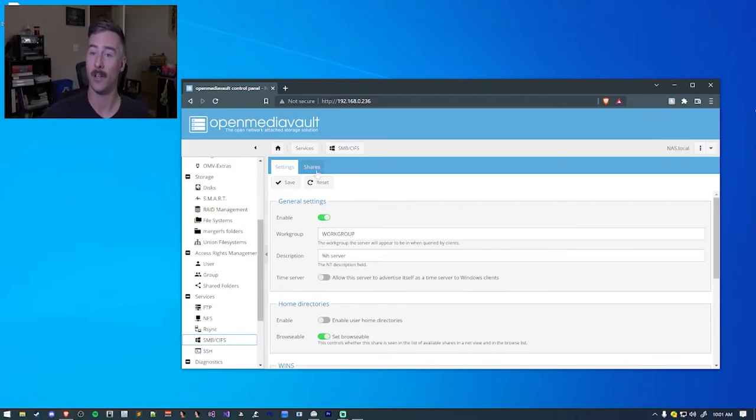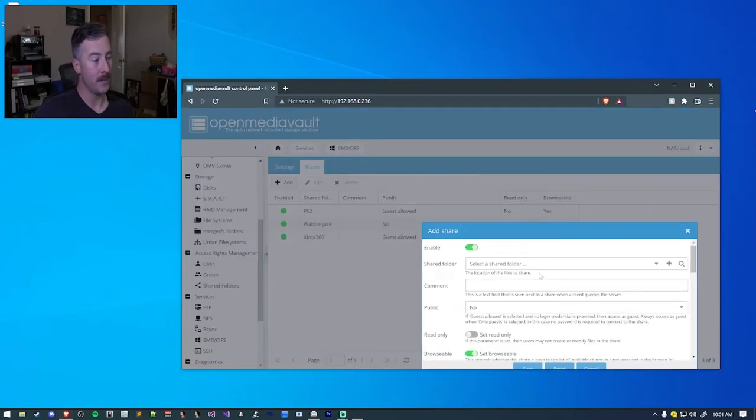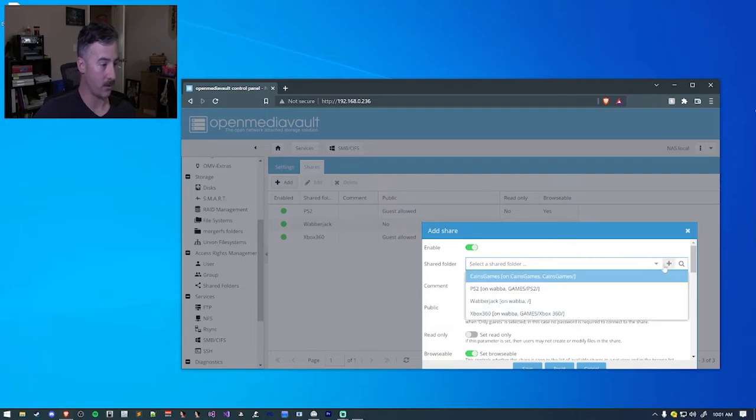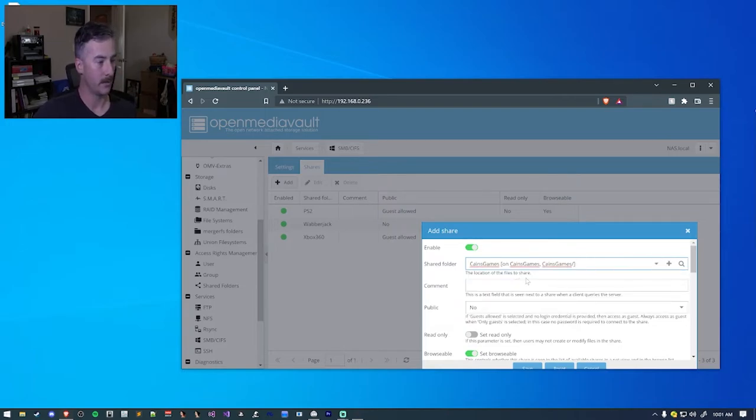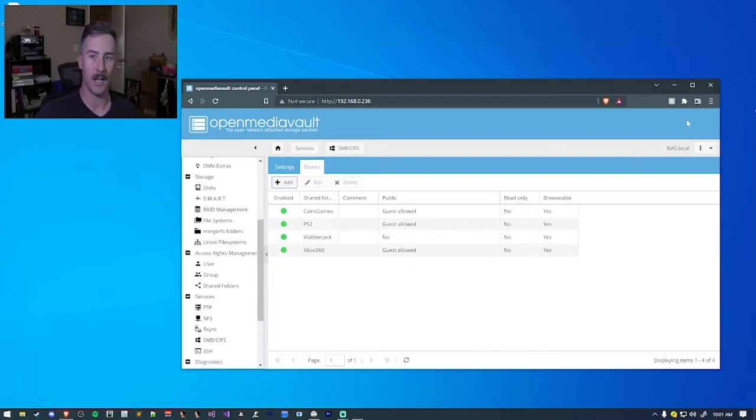So from here, I'm going to click over into Shares. This is how we create the file structure that is accessible. So we're going to click Add. And again, our shared folder is the one that we've just created, Kane's Games. Comment, I'm not going to bother with it. Public, you need to make sure that guests are allowed. Because, well, you don't have to. If you want to set up a username and account so that you can log into it and set it up that way, you absolutely may. But I'm just going to set it up for guest access because it's the easiest. So click that, click save, and then you're going to click apply as soon as it pops up. And then that is it.